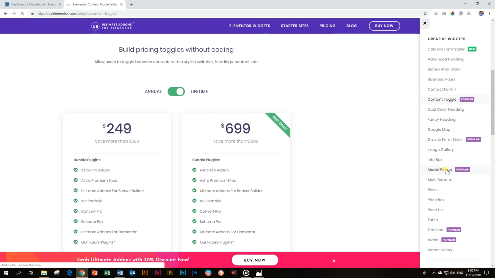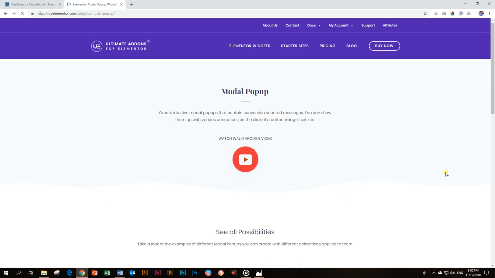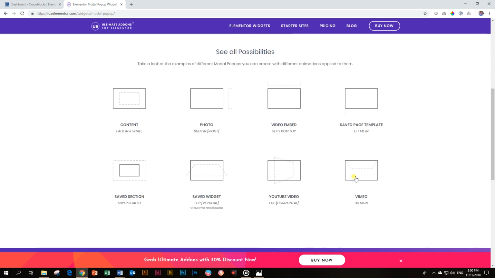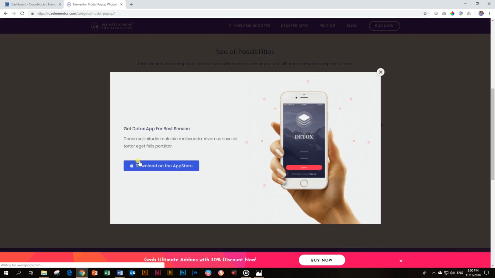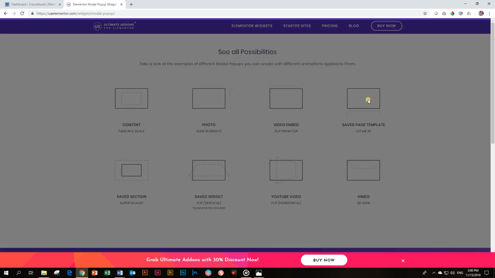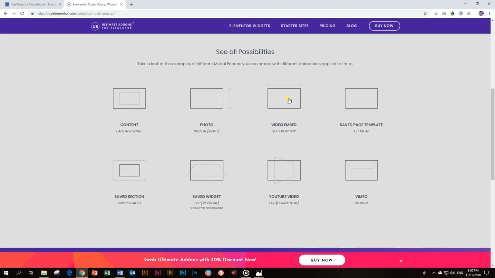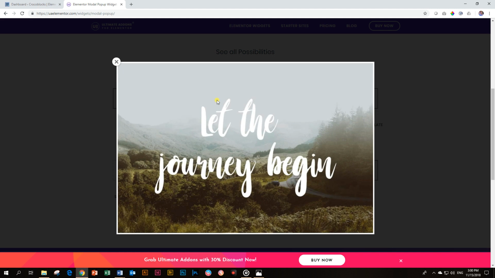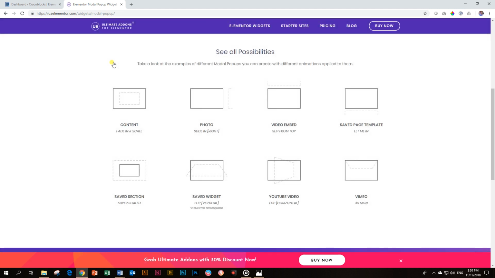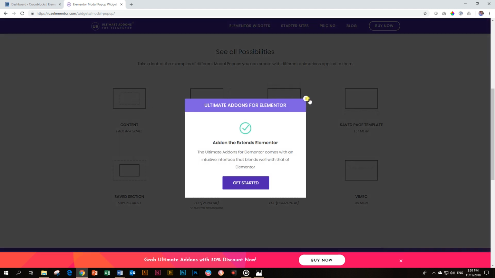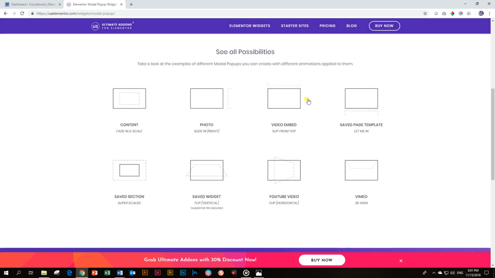Modal pop-up done very nicely with the Ultimate Add-ons. If you go here, they have all these examples of how you can apply these pop-ups to your page. Like here is a Vimeo for a 3D sign-in, YouTube video. Well, you can do these transitions with all your content. And pop-ups, or these modal pop-ups, have become quite popular. It's a space saver. It helps to keep your website's aesthetic in nice balance, and then you can have these things pop up without destroying the look of your website.